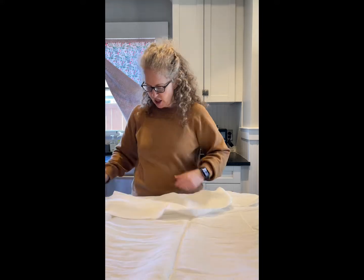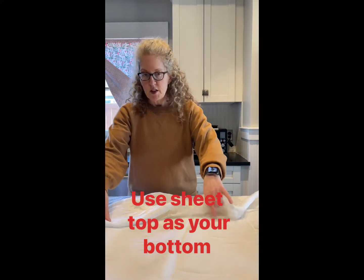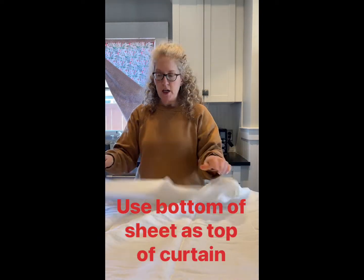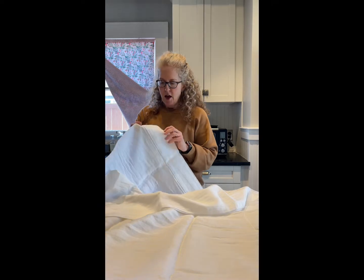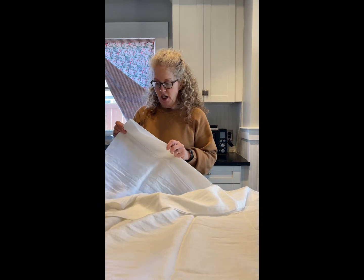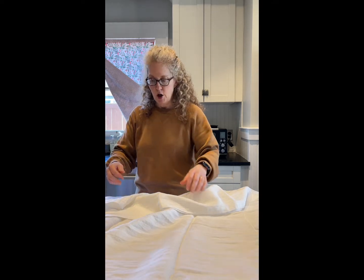So this is a king sheet. This is the top of the sheet. This is the bottom of the sheet, which is what I'm going to use as the top of my sheet because I like the way the bottom has a little bit of weight to it, like a hem would on a sheet or on a curtain. So I want this to be the bottom of my curtain.